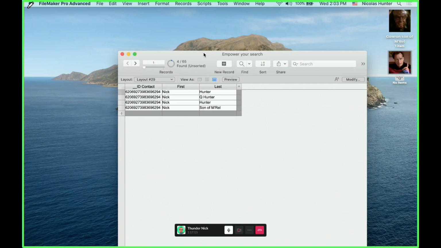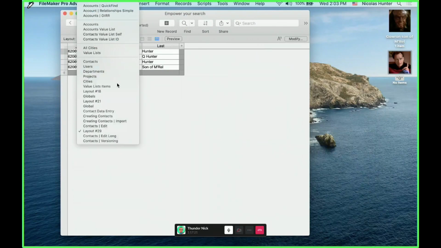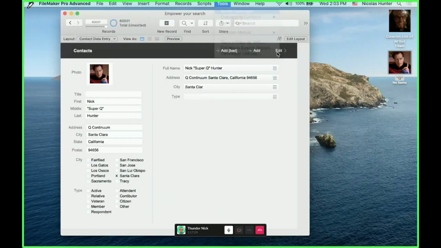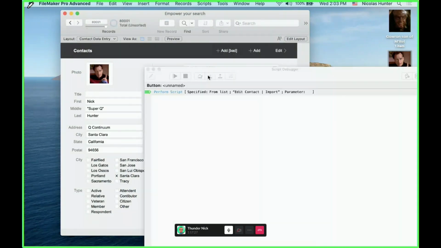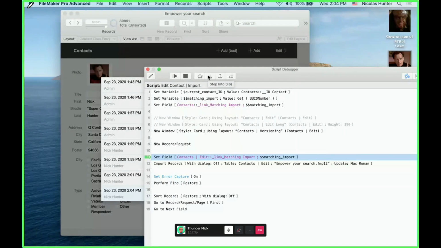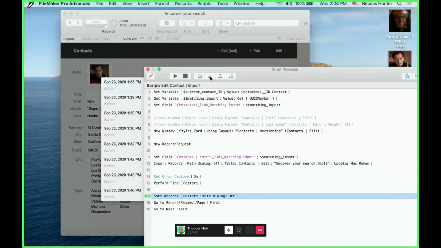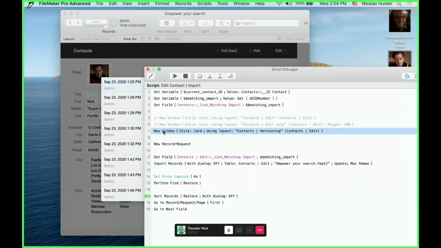So when I come from this and I edit, I create a new record for the new editing right now, but then I want to make sure that the list here is showing the right number, the right ID. Now, I'm doing the perform find because I didn't want to establish a relationship between contact and contact edit. If I do a relationship between contact and contact edit, I can use a go to record instead of new window.